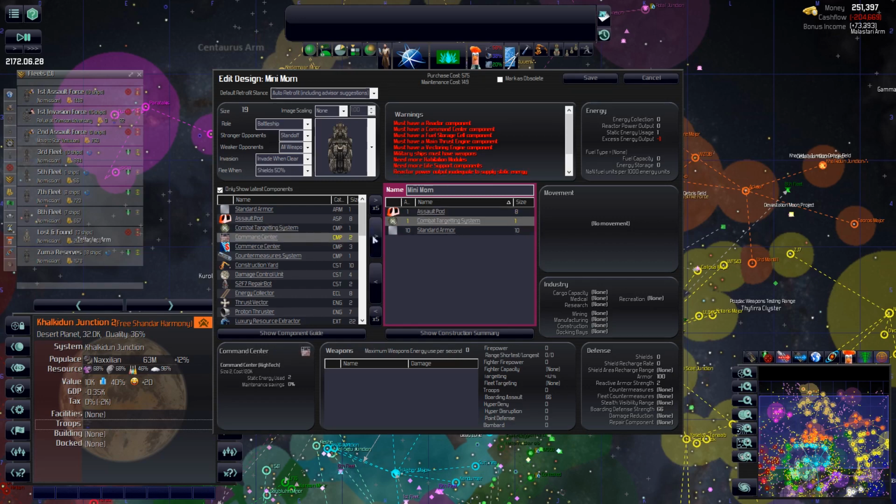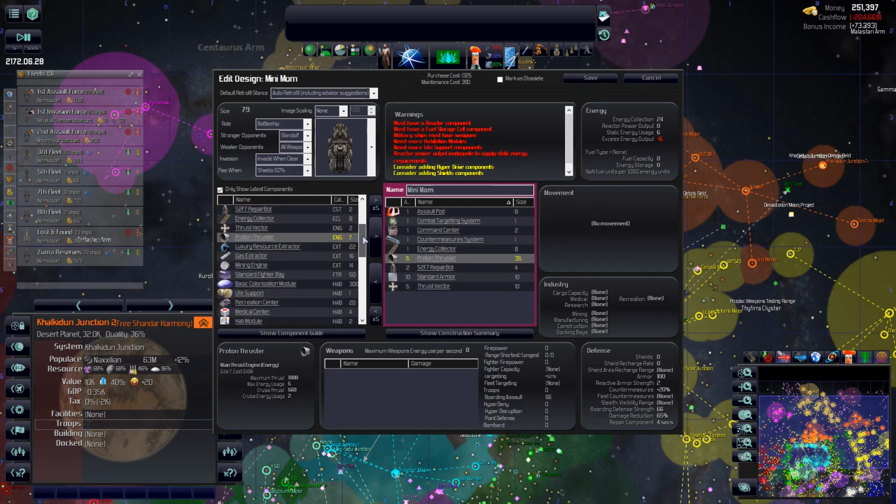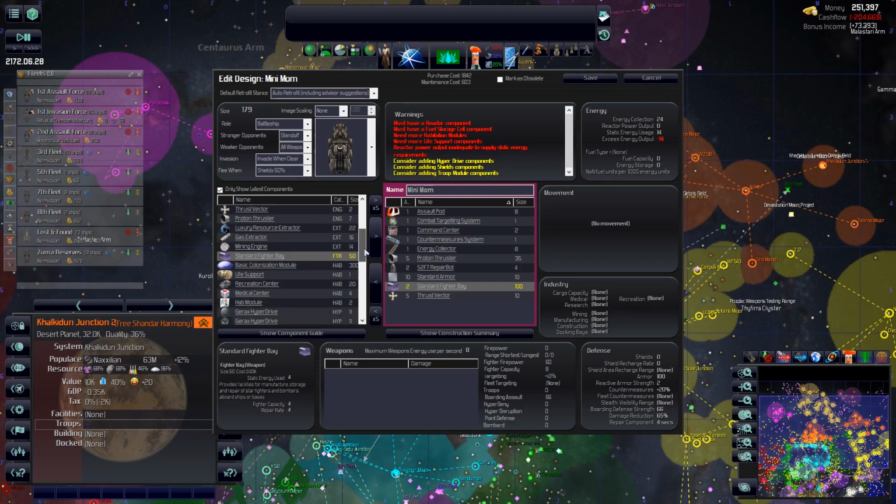Combat targeting, command center, countermeasures, repair bot, 2 of them. 1 energy collector. And we'll throw a handful of thrust vectors and proton thrusters on for now. And what else do we need? Fighter bays. And these are 50 each, so I'm hoping I can get at least 2 of them. I might have to pull one off. I'm not sure yet. Figure that out once we get to the end.